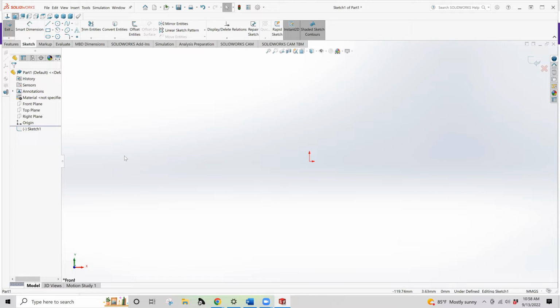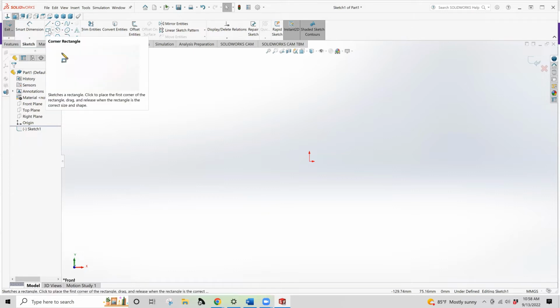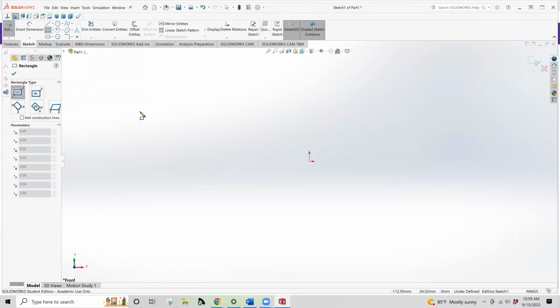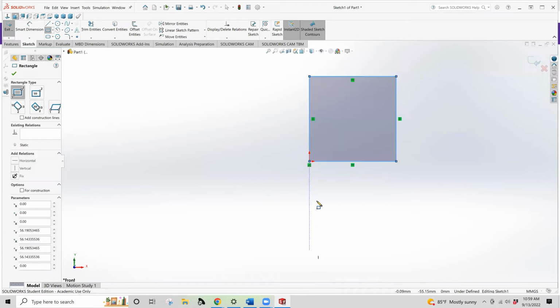So the simplest way to do this is starting from a revolve. And in this case, since it's bowl-like, I'm going to start with a rectangle. So here's the first part of our bowl. We're going to do a few slightly more advanced things today in the sketch window before we go to features and operations. So you want to make sure that you're following along for all of it.